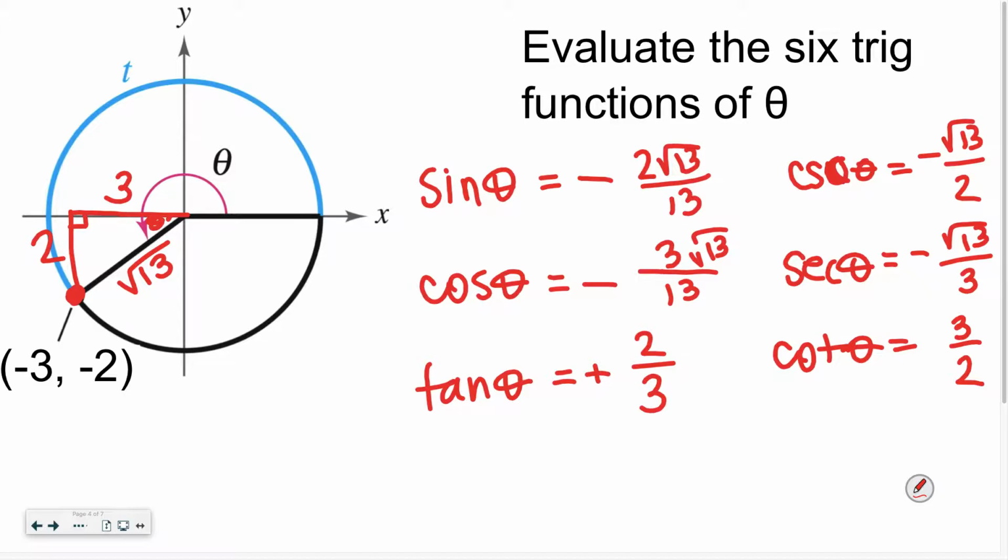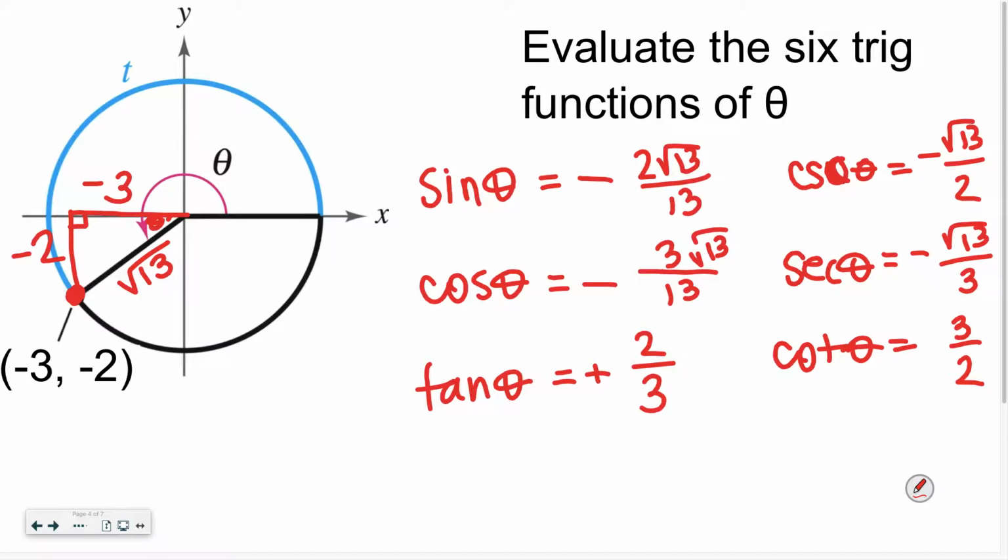So first of all, I got all those ratios from the right triangle. Before I did that, I threw in where the negatives and positives should be. If you'd rather, come over here and label the 3 and 2 as negative to match your coordinate, that is fine also. Now, we all know that we can't have a -3 side length, and we can't have a -2 side length. We know that that's not a thing.